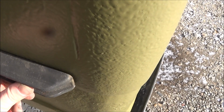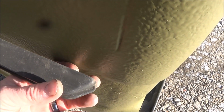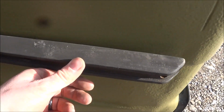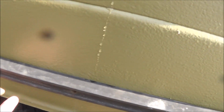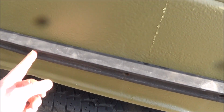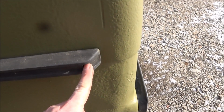So when I replaced the sheet metal on here, this was all rusted out. I replaced it with flat sheet metal, so there weren't any holes there, and I didn't create the holes yet until I know exactly where they need to be placed. So now that I have this mounted, for the most part, I know that I have to drill a hole here. Okay, so I'll remove this again, but what I'm gonna do is mark where I need to make the holes.